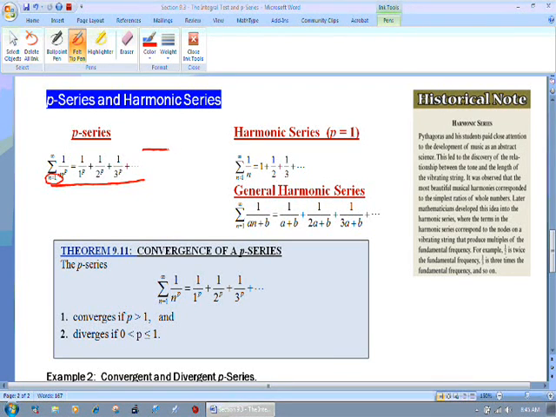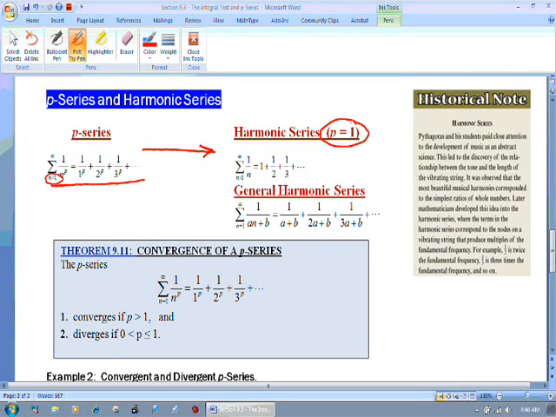Aside from the p-series, we have this other type of series that's known as the harmonic series. Our harmonic series is a p-series, but it specifically has a value of p equal to 1. In class, we talked briefly about the connection between the harmonic series and music theory, and how stringed, brass, or woodwind instruments will demonstrate harmonic tones between two notes if they maintain a relationship based on 1 over n.